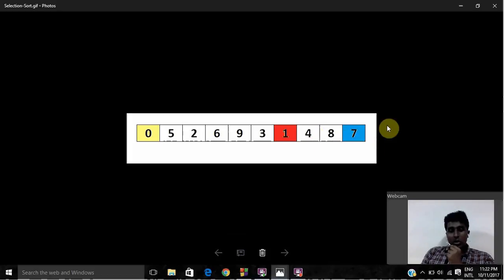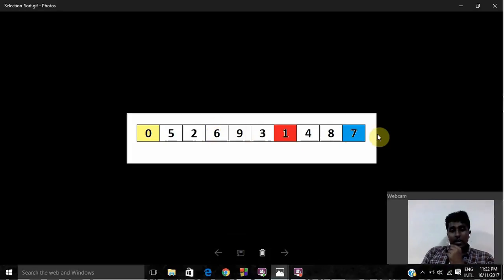Since 1 is the smallest, 1 will be swapped with 5. So 5 will come here. And similarly, next from the third element on, we'll check which is the third smallest and place it in the third location or the second index, and the fourth smallest in the third index, and so on.